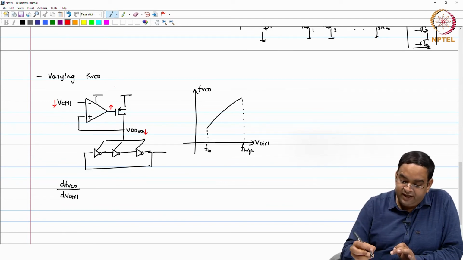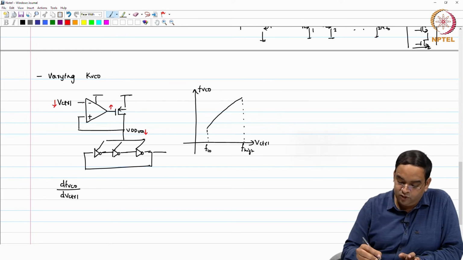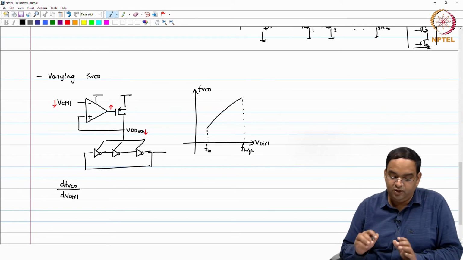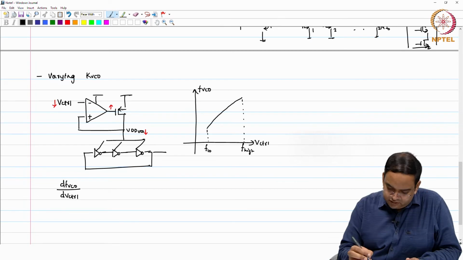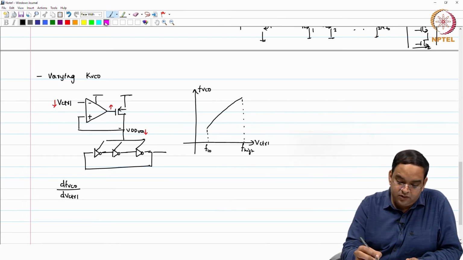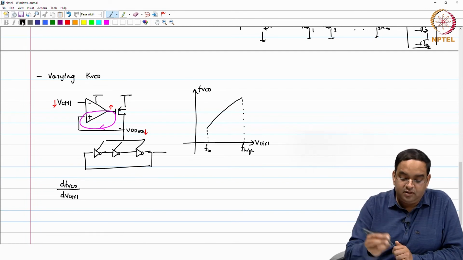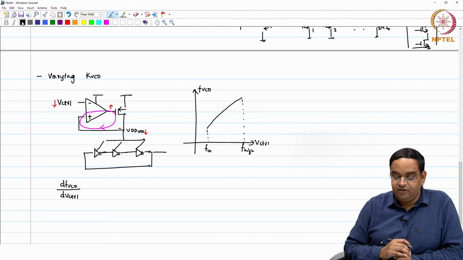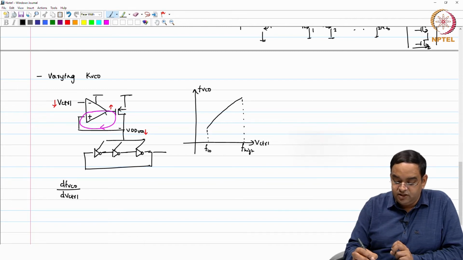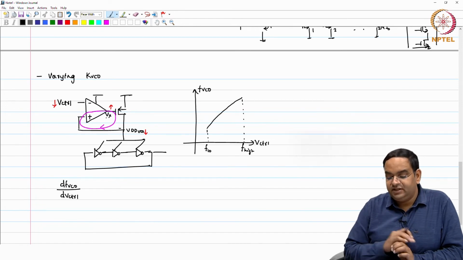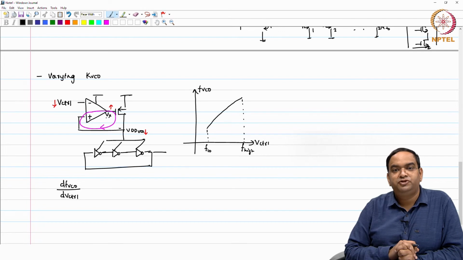So, this device in this whole of your transfer function, what you are looking at is the following. Let us say the DC gain of this loop, the closed loop gain is 1. We know that from your V control, you change your PMOS gate voltage, which is Vx, Vx changes VDD VCO. So, exactly you change the same voltage.